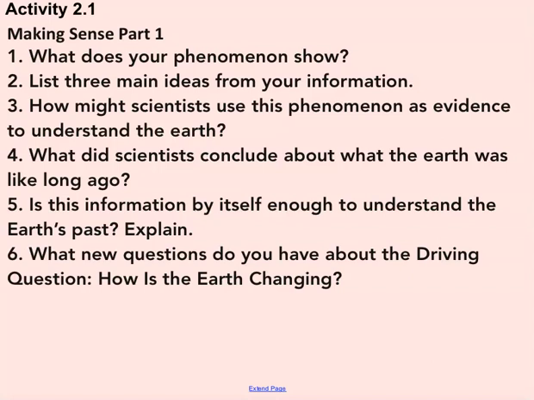So what are the questions that you have to answer? What does your phenomenon show? List 3 main ideas from your information. In other words, as you annotate it, what are the 3 big takeaways from that information? How might scientists use this phenomena as evidence to understand the Earth? What did scientists conclude about what the Earth was like long ago? Is this information by itself enough to understand the Earth's past? Explain. And what new questions do you have about the driving question? How is the Earth changing?